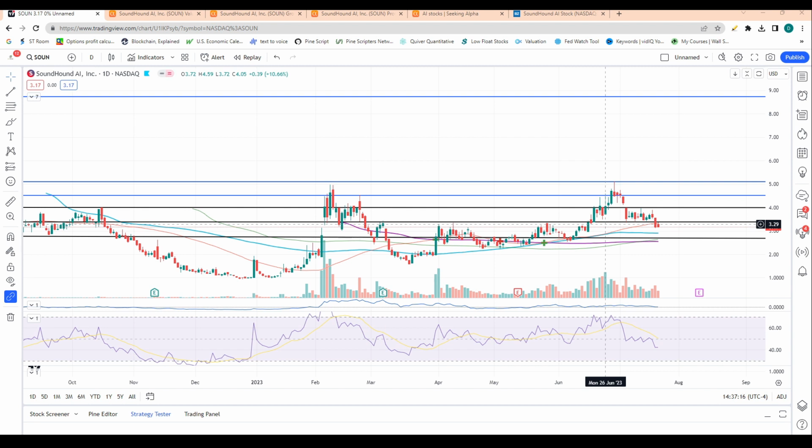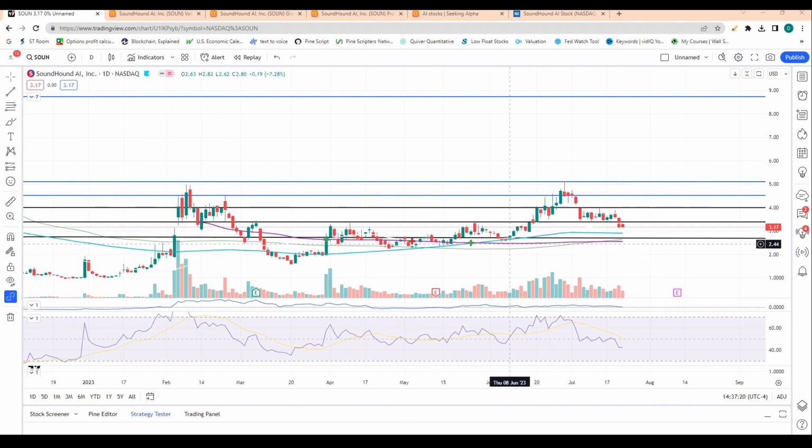First off, this is not financial advice, so do your own research. But we can see here that the stock trades over every daily moving average besides its 50-day moving average. And back on May 24th, we had the 50-day moving average cross above the 200-day moving average, which for those that don't know is a golden cross and signifies bullish momentum. This signal here is probably the most watched and followed daily moving average signal. So to have it kind of signal buy on SoundHound AI is a great thing, and obviously it led to a significant amount of upside.